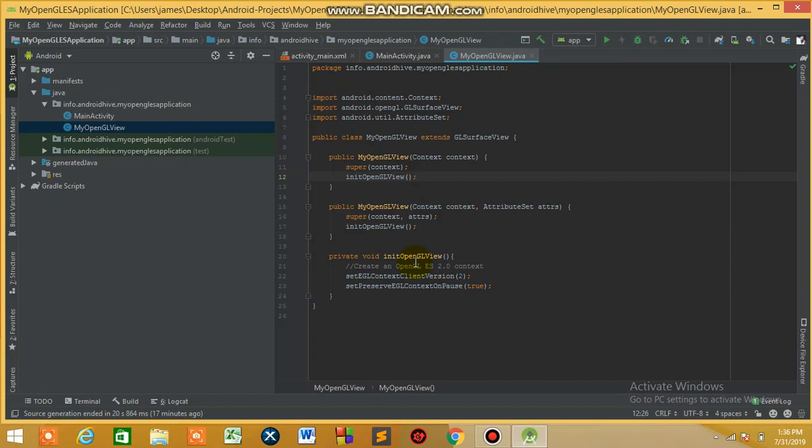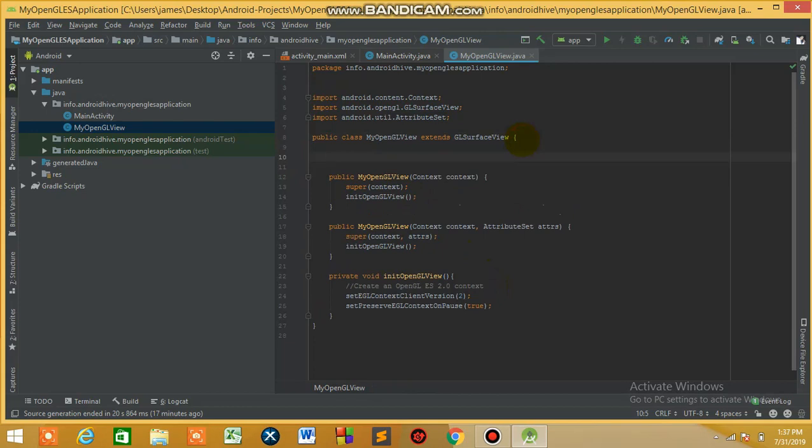And so now what we need to do again is that we need to set the renderer of the container by saying private, let's create a variable called my GL renderer.